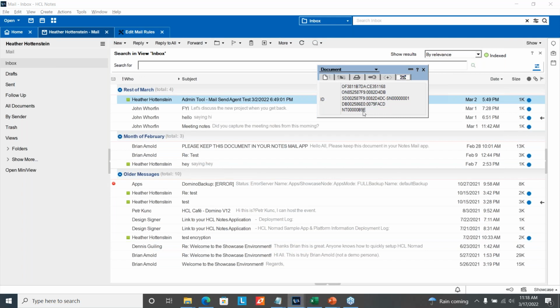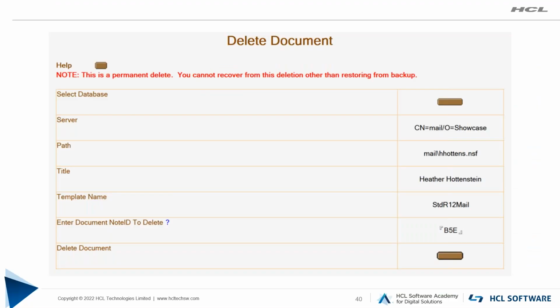So in the example on the screen, I only had to define B5E, those last 3 hex characters. Then when I click the delete document button, it will go against my database and delete that document from the collection.